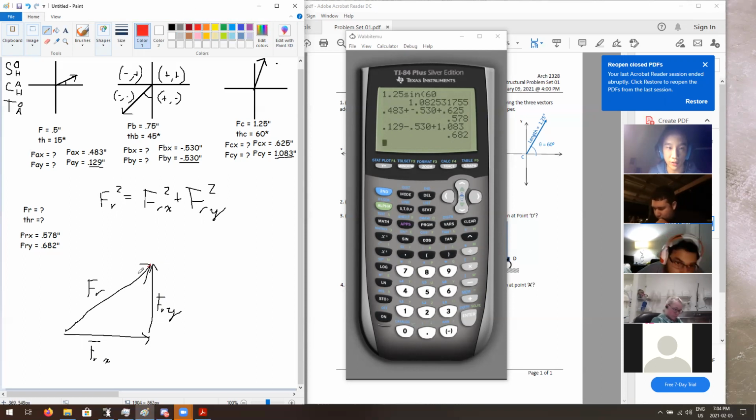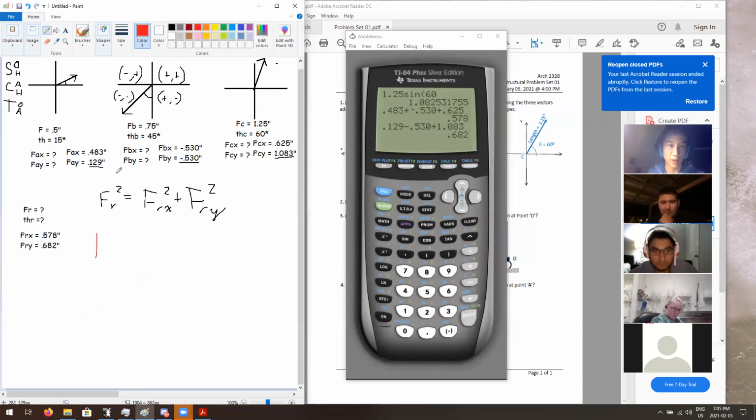We do this one in red because this one is important. This is the one we're looking for. These are the ones that we already have. Pythagorean theorem: this side squared plus this side squared is equal to this side squared. Why does that work? I don't know. It's pretty cool. Pythagoras figured it out. So that's red.